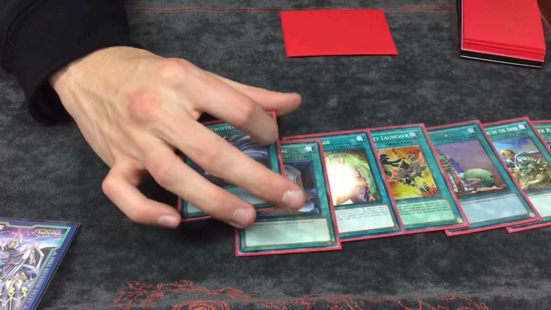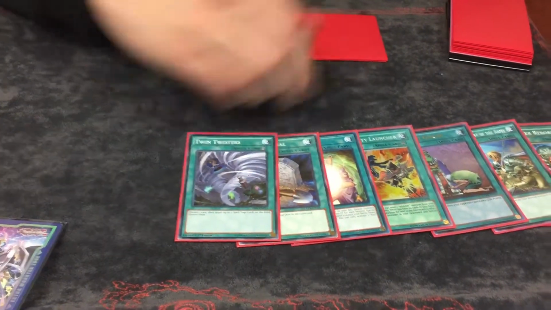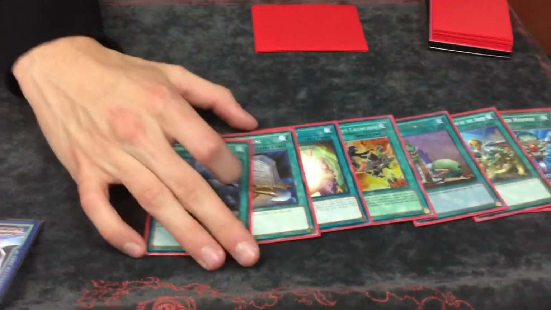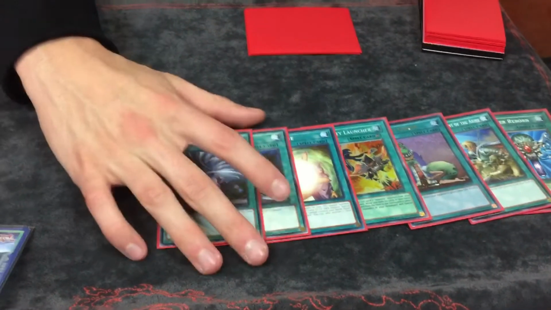I lost to Counter Fairies and Pendulum Magician. Like I said, the Pendulum Magician. I guess I'll tell you guys that now. We're not going to talk about Counter Fairies. He set 4 and I couldn't do anything. You set 4 Summon Thunder King. Yeah, that was a bad time.